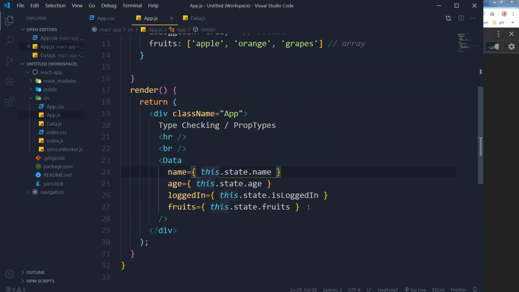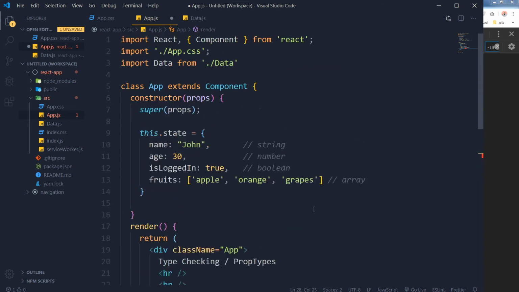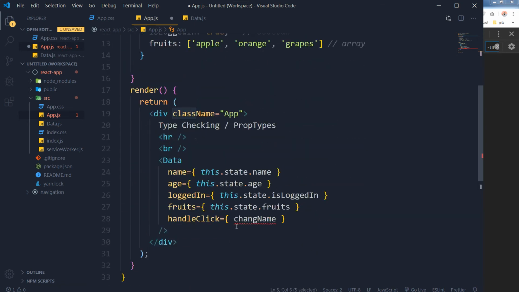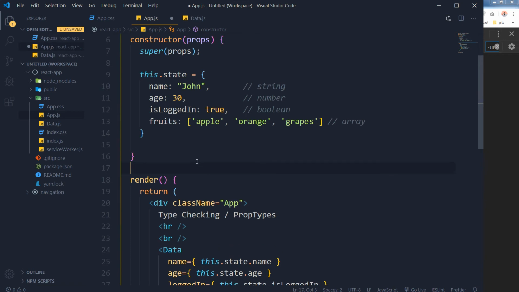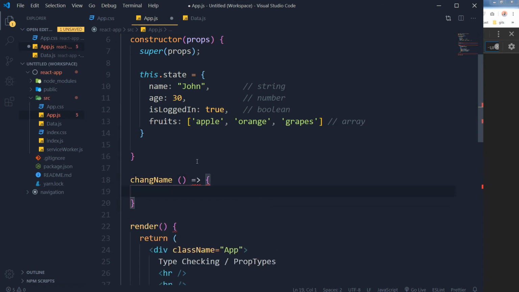Inside here, HandleClick is equal to changeName, but this is the class based component, so we will use this.changeName, and that's it, nothing more. This is our function here. Before the render, I will use this function, and I will use fat arrow.